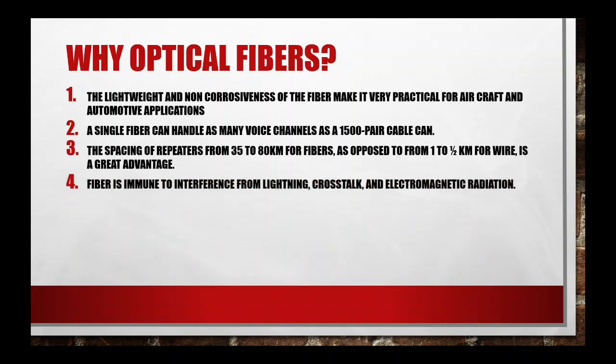And then fiber is immune to interference from lightning, crosstalk, and electromagnetic radiation. So, paano nangyari yun? So, basically, alam natin yung crosstalk. And yung crosstalk, nag-i-exist yan kapag may kuryente. Kasi kung may kuryente yung kable, meron sa palibot niya na magnetic field. And yun yung primary reason kung bakit nag-i-exist yung crosstalk. And alam natin, sa fiber optics, wala namang kuryente dumadaloy dyan. So, walang magnetic field sa palibot ng fiber cable. So, yung crosstalk is minimize natin or technically halos wala na.